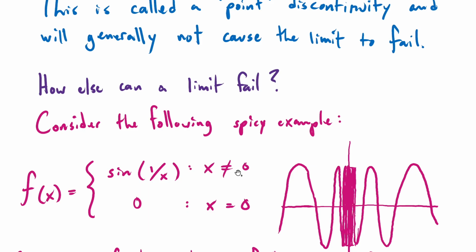But really we're focused on what is the approach here? What's happening when we are looking at values away from 0? What does this function do? And the idea is that as you plug in small positive numbers here, going towards 0 with x, this 1 over x is going through larger and larger values. It's actually running through the entire real number line as x is getting closer to 0. And that causes sine to oscillate through every oscillation that it would across the whole number line. So there's an infinite number of oscillations going on in this little bunched up region here.